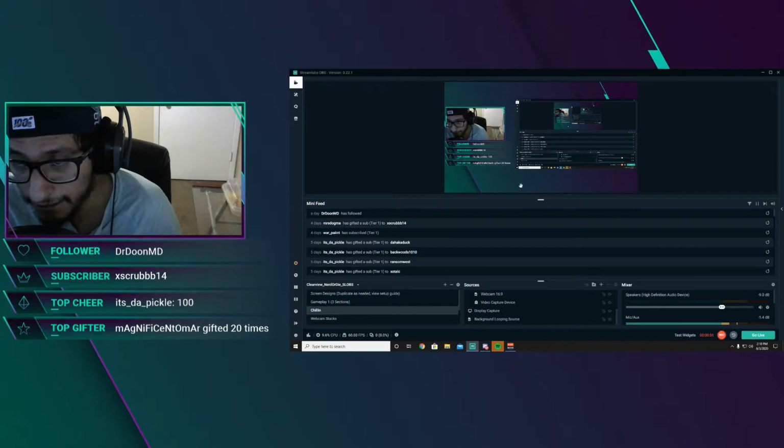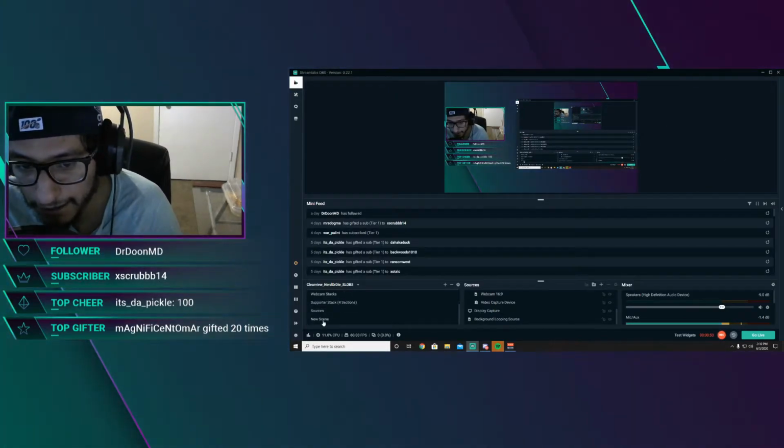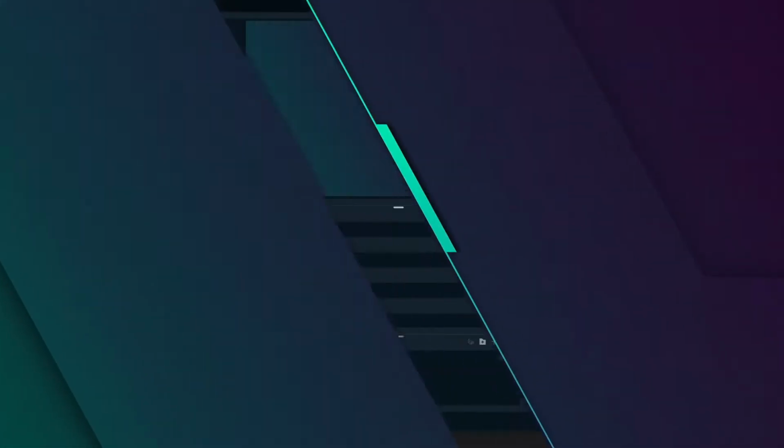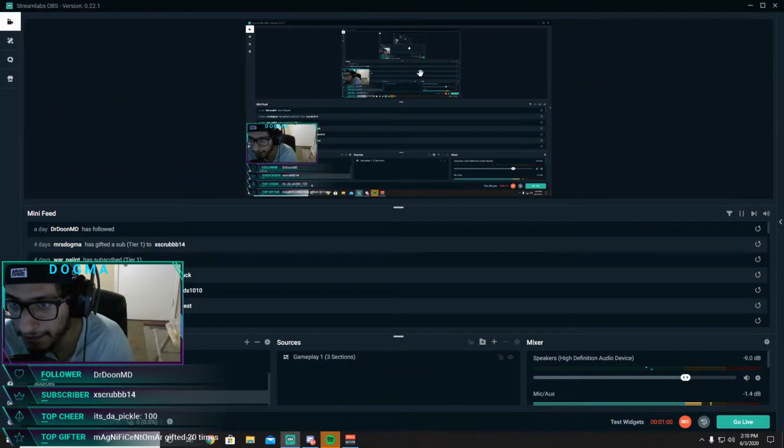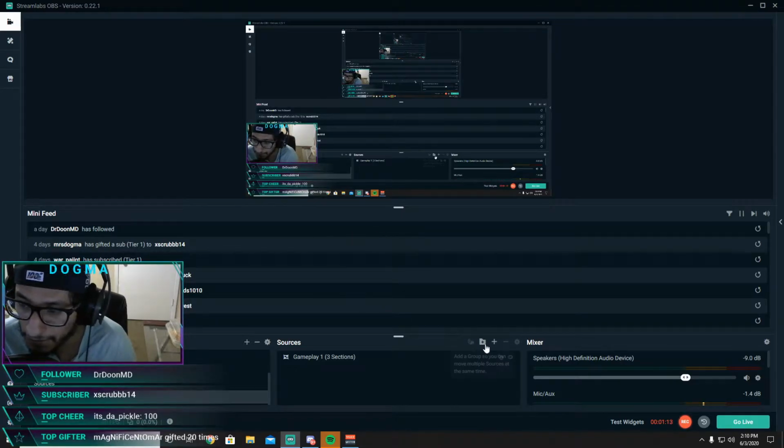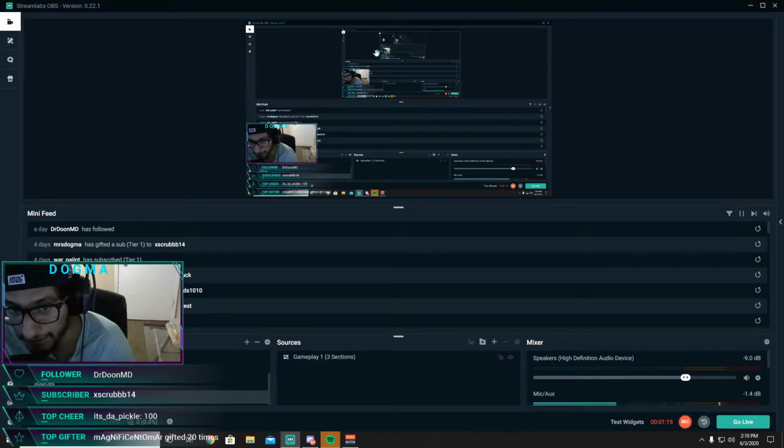So right now I'm in my chilling screen, so let me show y'all the whole screen. Alright, so we're in OBS. Right here you would see your preview window, whether it be your game, your Xbox, whatever the case may be, and I'll explain how to set all of that up. So this is a basic layout, right? You have your preview window, you have your activity feed, or they switched it to mini feed now.